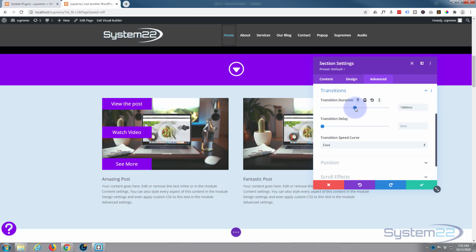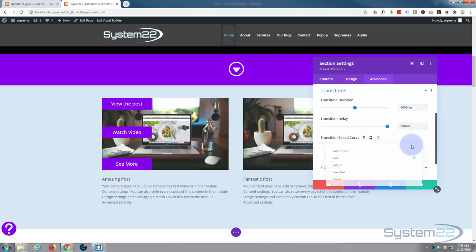Obviously you put yours exactly how you want. Now when they hover over it initially, if they're just scrolling up and down, I might not want it to happen. I might just want it to happen when they've been on it for a little bit of time. So I'm going to give it a delay. Let's give it a delay of say half a second, so 500 milliseconds. That way they can scroll over it and it won't expand, but if they park on it, it will. And obviously you can put some text here, like click here or whatever, if you wanted to.